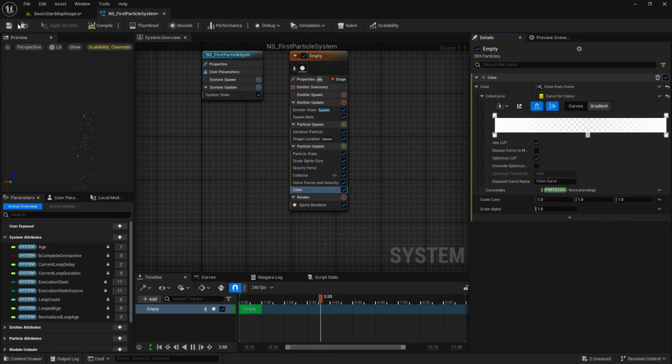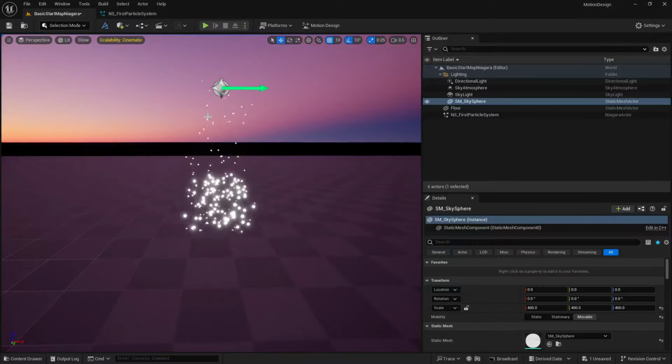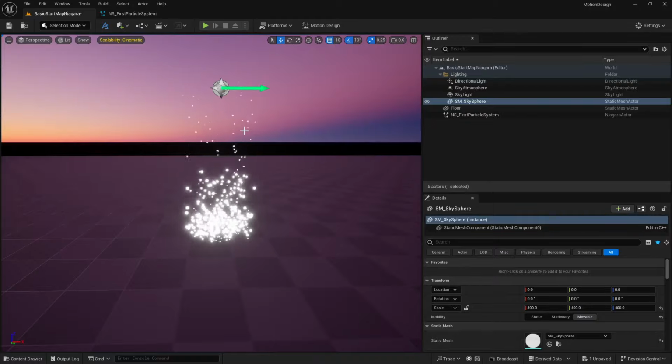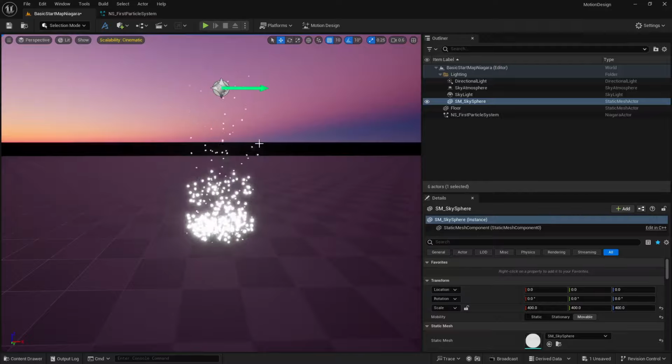So if I save it again here, and compile it and go here, now you can see they are basically born, and they are having an opacity of 1, then they are having an opacity of 0. So you cannot see in between here. When they are falling, you can see they are basically vanishing, and again they are getting the opacity of 1 here.